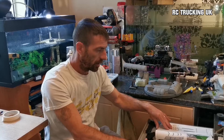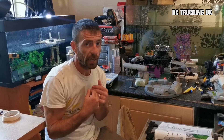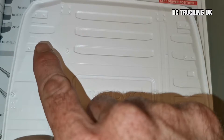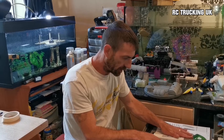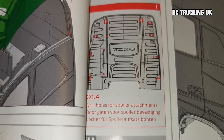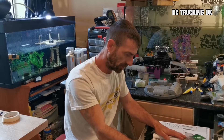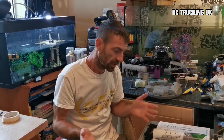Bear in mind with the brackets and inner fenders - if you're one of those who like to have everything pre-drilled before you paint, I do. I don't want to risk cracking the paintwork or damaging it once I've painted it. So down the back, this hole and this one and all these tiny little holes - if you look in the manual, you need a 1.4 mil drill bit. If you're going to paint, I would highly recommend going to the back of the manual and working your way back, so you're not going to come across all these little points at a later date which could potentially cause damage to your build. Is it a risk you want to take when you've come this far?